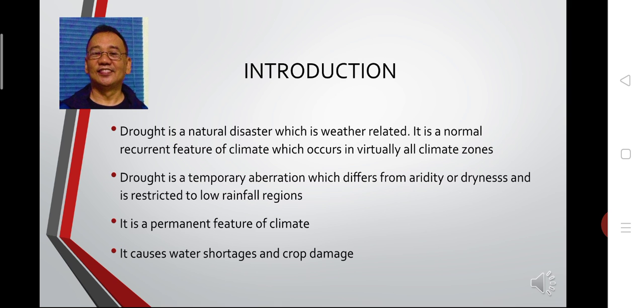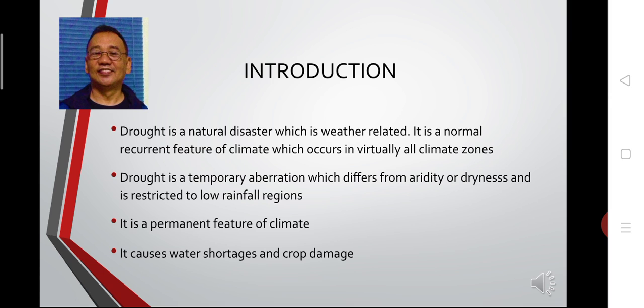Okay, so drought is a natural disaster which is weather related. So it is natural. We have man-made, but normally it is natural because it is weather related. We have two kinds of seasons here in our country. We have dry season. We have wet season. Yung wet season, yung tag-ulan, yung La Nina, and we have also El Nino. Okay. Yung pag sinabing El Nino, it's extreme, no? Dryness. Ito yung pumapasok yung drought to us.